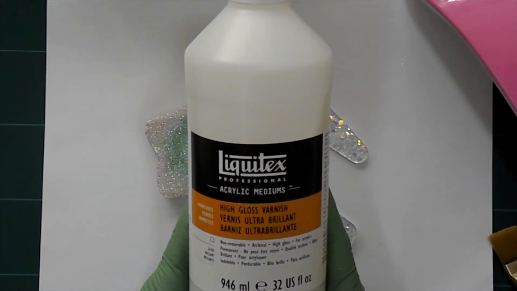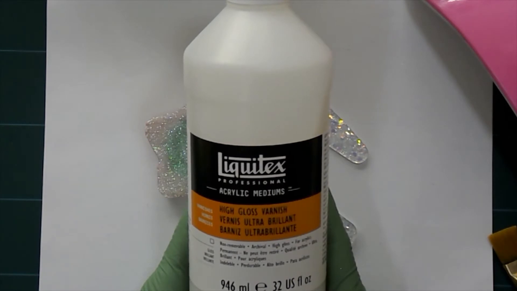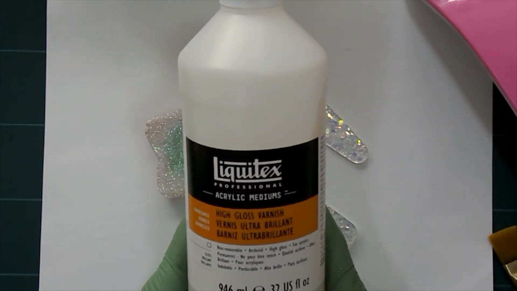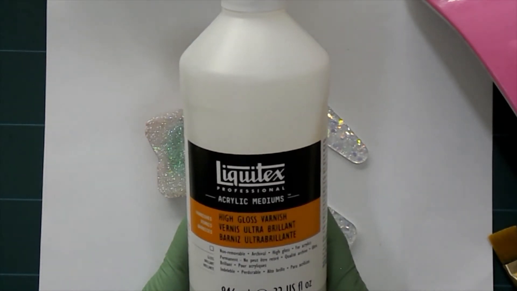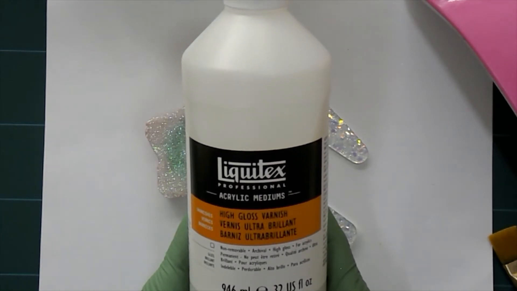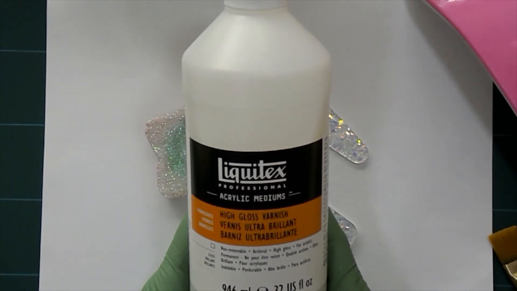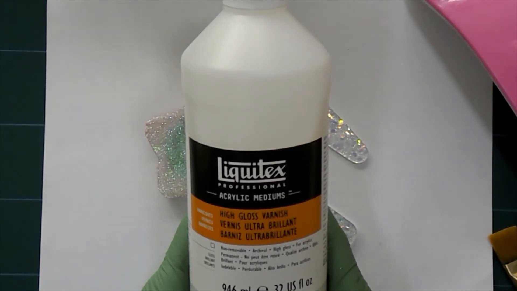When I'm doing UV resin, I had the spray high gloss varnish that works fantastic for epoxy resin. But when I tried it on my UV pieces, it goes cloudy. It puts like a really weird misty film over the top and it's ruined the pieces I've tried.